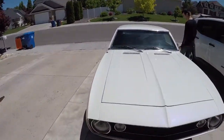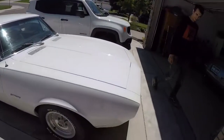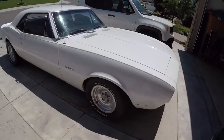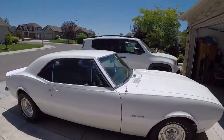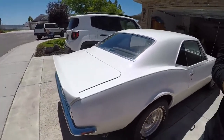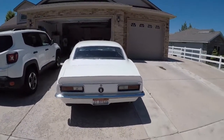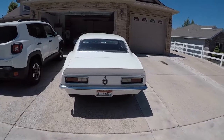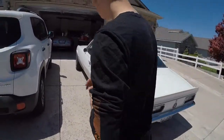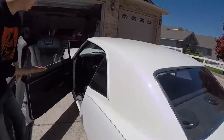Leave it alone. We don't really give much emphasis to a lot of the cars that we do have, including the Jeep TR. We'll talk about that when we get to it. But this Camaro is clean. It does need some interior work and some TLC, but this is going to be one of the projects on the channel. I love the 67 Camaro. They're always sick. Some people say it's rare because of the wing, and the dash is also rare, but I feel like that's just a normal dash.